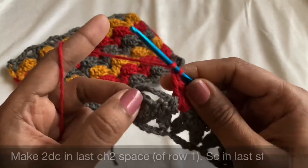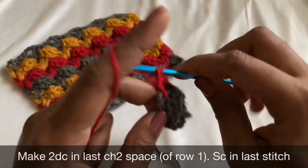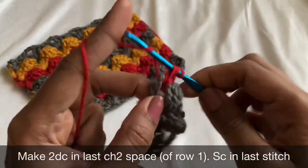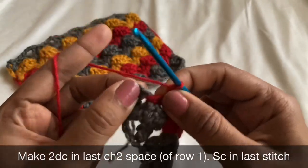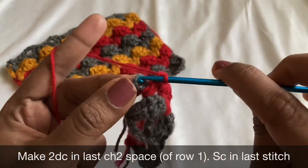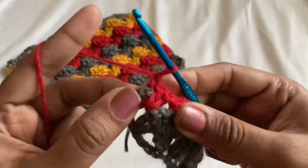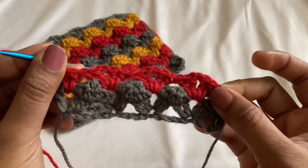Now in the last you have to make a chain 2 space here, 2 double crochet. So 1, 2, and then in the last stitch make a single crochet. In here in the chain stitch make a single crochet to finish this round. So this is the pattern.